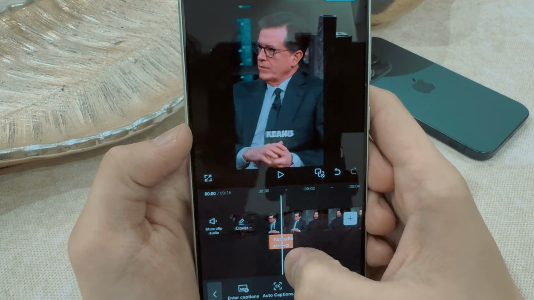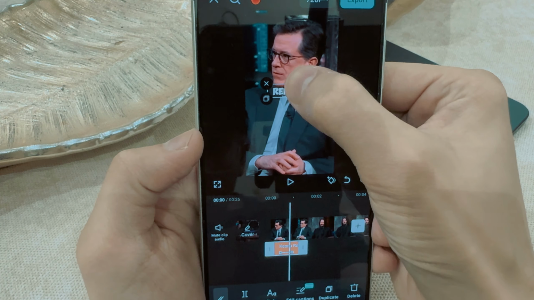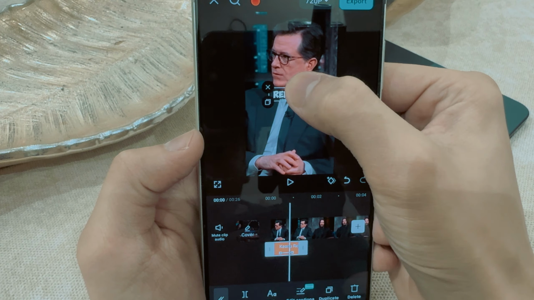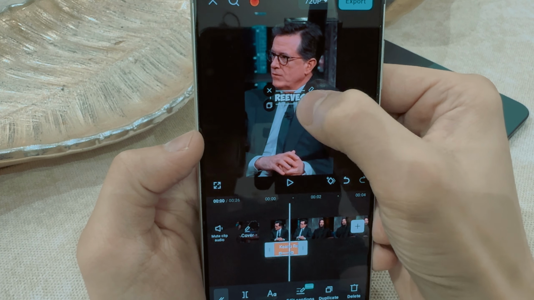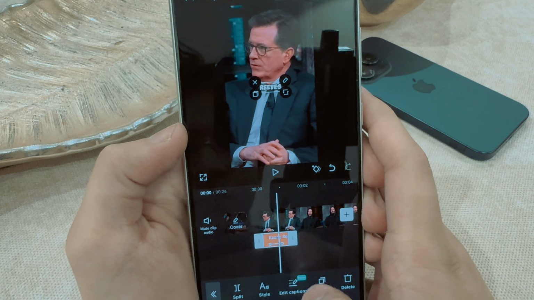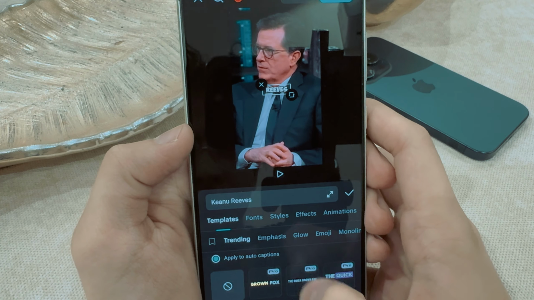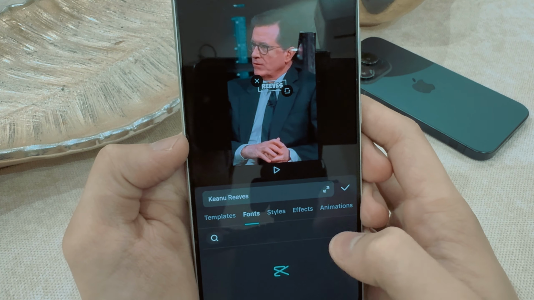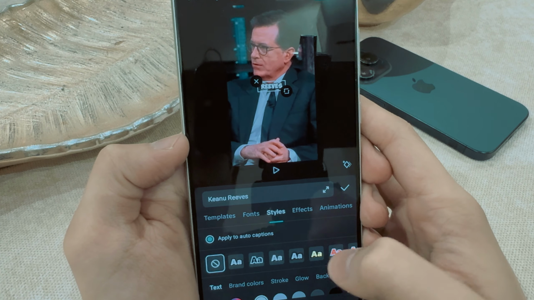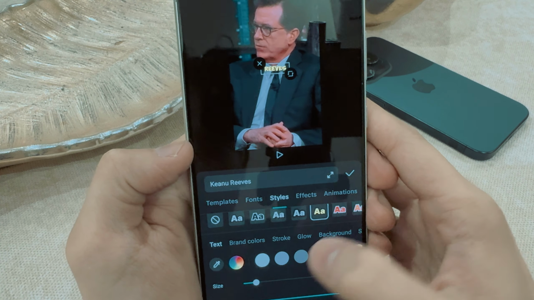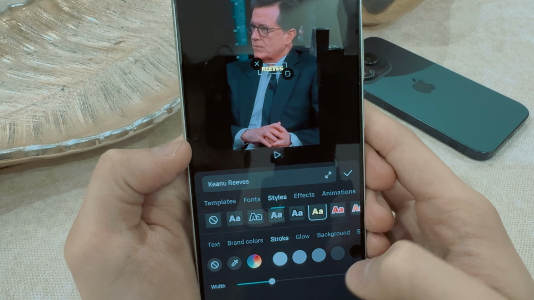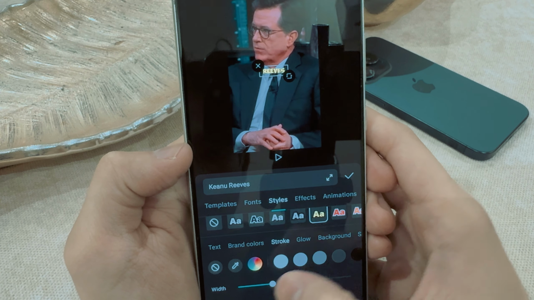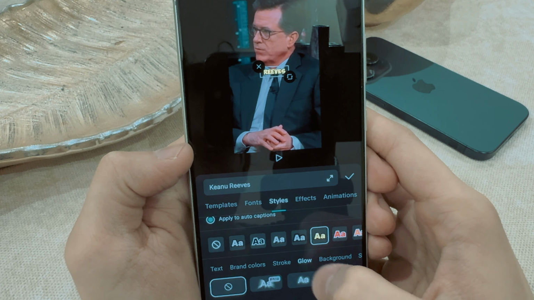So once your video has been captioned, you have to basically adjust the text. You have to make sure it's in the center of the screen and it's not too big, not too small. If your subject is getting blocked by the text, you can move the text up or down according to where it looks okay. For me, I really like to put it in the middle because it's a single word. It kind of looks good and people can directly read it without any problem.